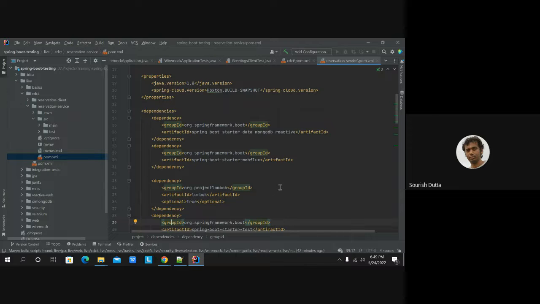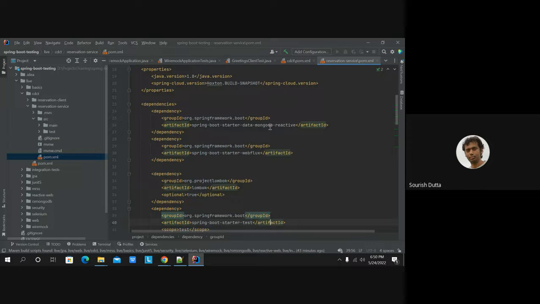Okay, fine. So here they're using Spring Data Mongo, okay? And they're using the reactive version. The reactive version depends totally on Mono and Flux, which is based on the concept of the reactive manifesto and is similar to RxJava, right? So they are basically asynchronous processes, right? So in that case, instead of Spring Boot Starter Web, we're going to be using WebFlux. The other things remain the same.